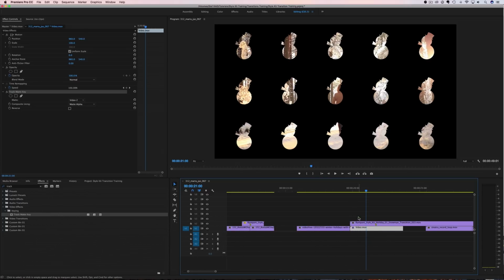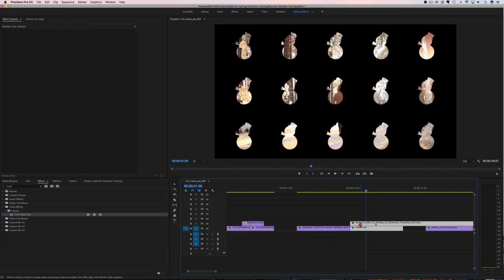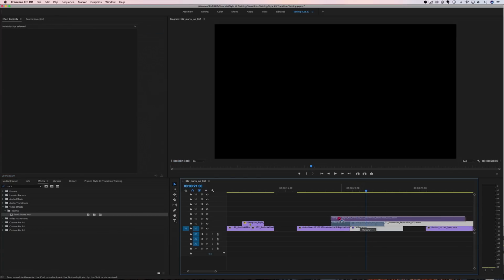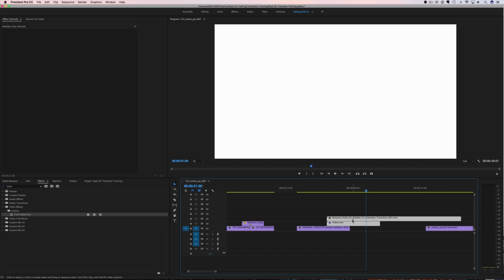So all I need to do is grab the 2 clips that I just created. I'm going to drag them up one layer, and I'm going to move them down. And this is where your marker is going to come in. Oh, by the way, don't freak out when you see that your mask is gone. We're going to change that in just a second. But I want you to pay attention to this marker. This marker needs to line up with the end of the first video clip. So we're going to move it down until it pops into place. If you have snapping on, it'll do it automatically.